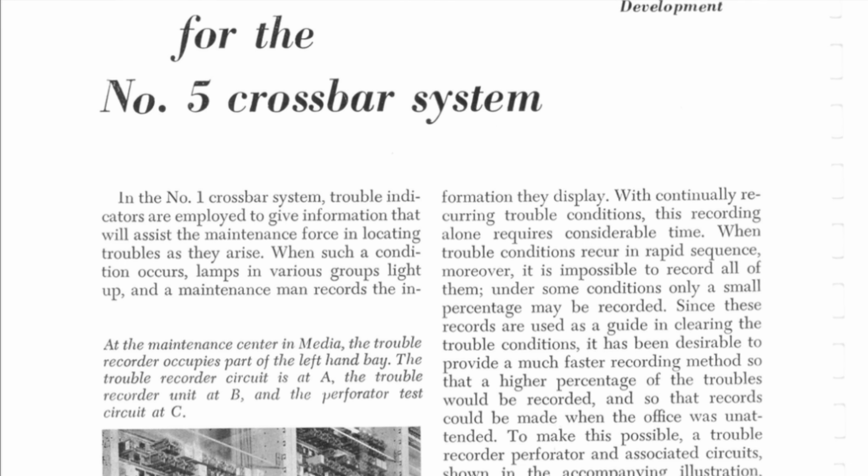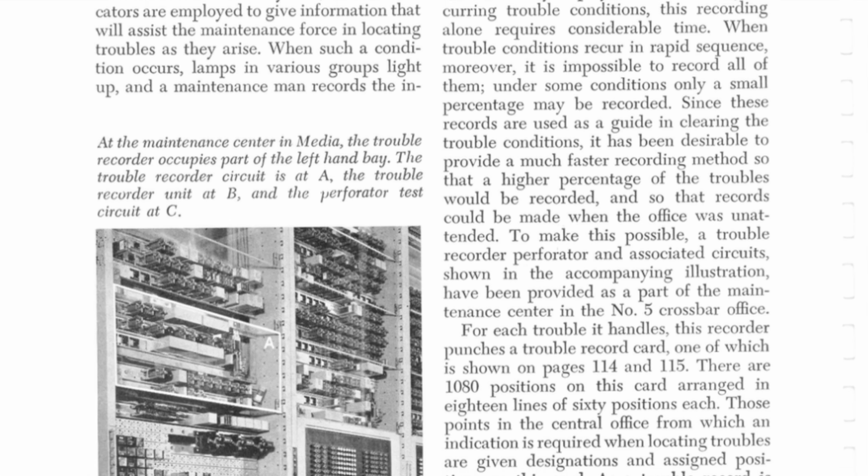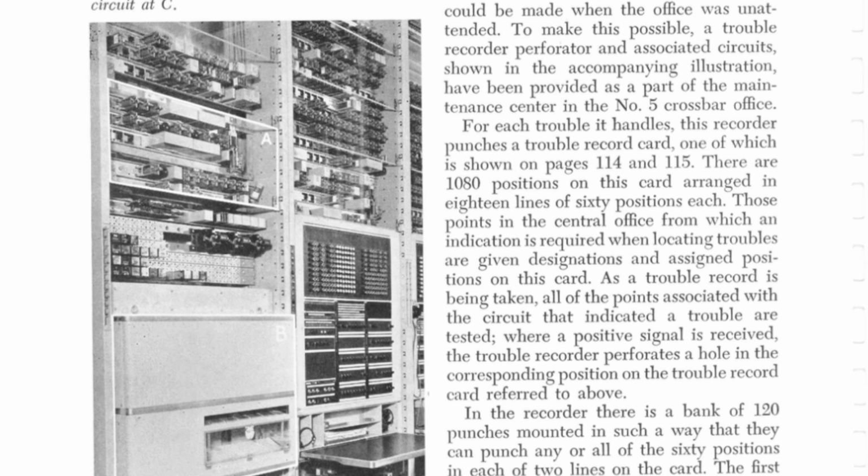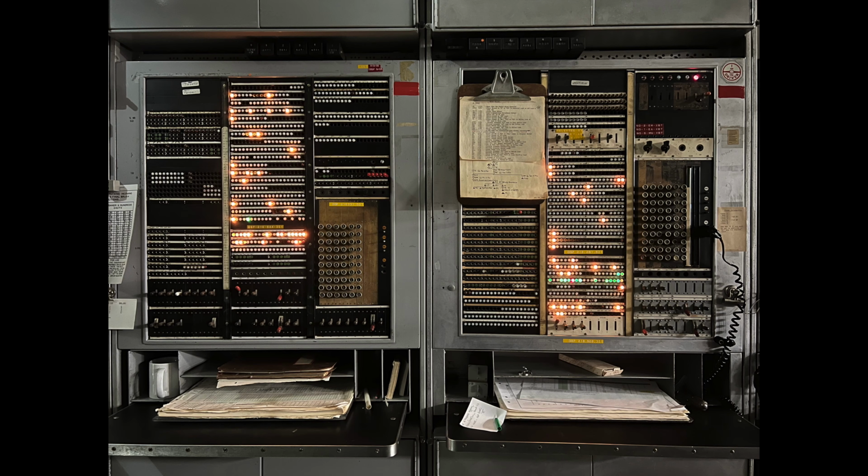Before we dive right into the cool thing, though, let's first take a moment to review what trouble records are and how they're produced. Bell Labs developed the technology for the trouble recorder for the very first number 5 crossbar in 1948. Earlier switches, like the panel and the number 1 crossbar, had diagnostic output in the form of lamps that illuminated to display the state of the machine at the moment of a failure. But the problem with the lamps was that they could only display one failure at a time.